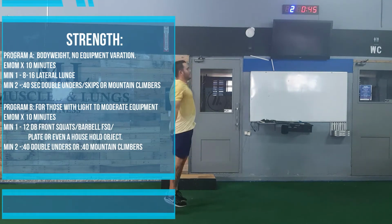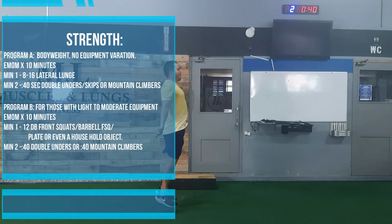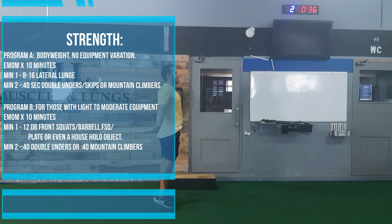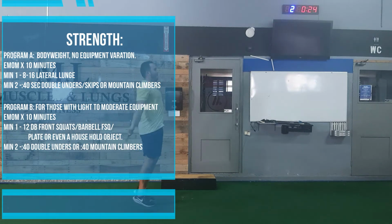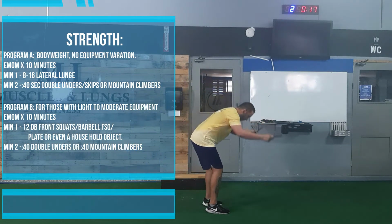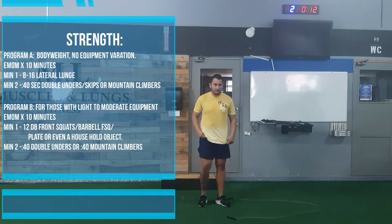And repeat, guys, if you're doing program B, you can also use your equipment, dumbbells, barbell, or any household object you can hold up in the front rack position. And our main focus will be a little bit glutes, but also our quads. Okay, 10 more seconds to go on the clock, guys. Let's go. 3, 2, 1. All right, let's take our 20 second rest. That was round number one. Okay, 4 more rounds to go.